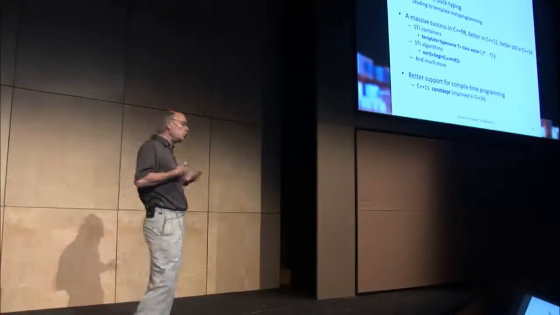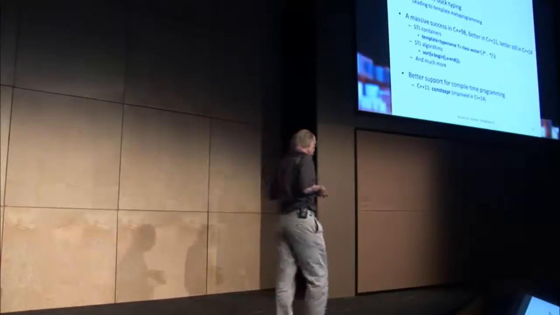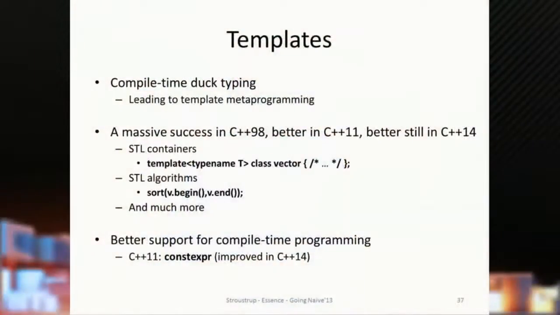I used to think that sooner or later the compiler writers would get smart enough to write decent error messages, but it hasn't happened. I still get error messages that don't fit on my Linux window. They scroll off the top of the buffer so I never see the top ones, things like that. Okay, we need to do something about that. But let's see. Templates were a massive success in '98. They were better in 11, and they will be better still in 14.